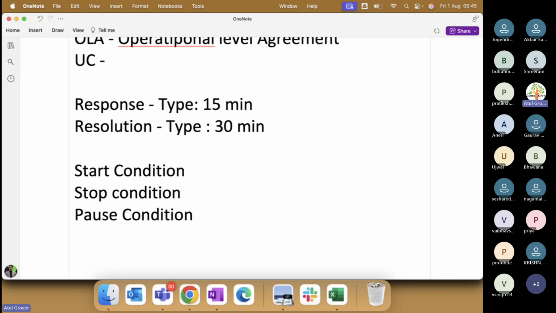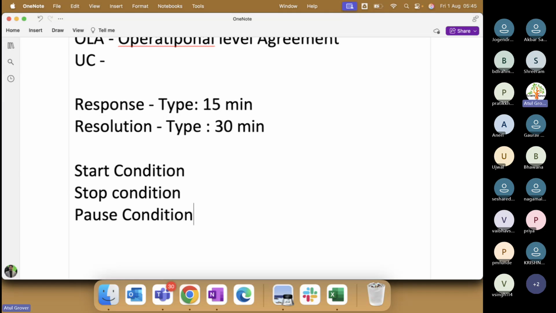You say, I'll start early morning at 6 o'clock and drive from morning 6 till evening 6, then hold somewhere, take a rest, spend the night there, and then we'll start again. So start, stop and pause.